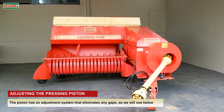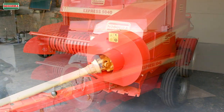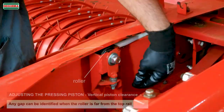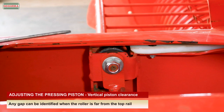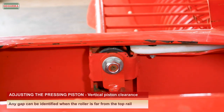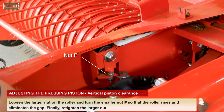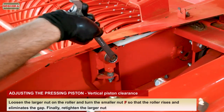Adjusting the pressing piston. The piston has an adjustment system that eliminates any gaps, as we will see below. Any gap can be identified when the roller is far from the top rail. Loosen the larger nut on the roller and turn the smaller nut F so that the roller rises and eliminates the gap. Finally, retighten the larger nut.